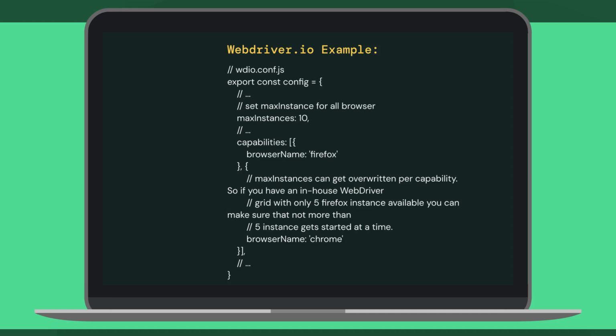Let's say you have 3 different capabilities: Chrome, Firefox, and Safari. If you set max instances to 1, the WebDriver.io test runner will spawn 3 processes. How amazing is that? Therefore, if you have 10 spec files and you have set max instances to 10, all the spec files will be tested simultaneously and 30 processes will be spawned. Once again, you can define the max instance property globally to apply for all browsers, just to ensure scalable and effective parallelization.